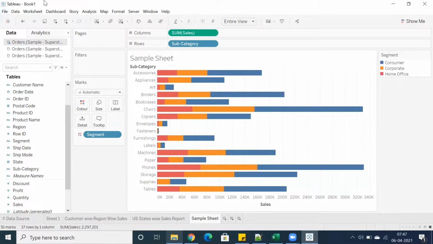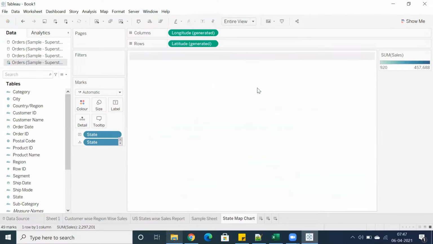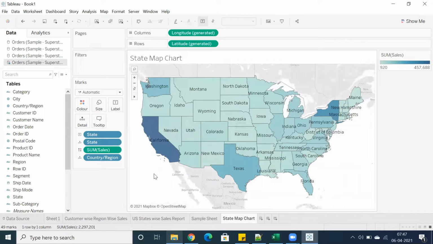But if you make use of a bookmark, you can straight away open any of the workbooks: go to Window, Bookmark, and you can see all the bookmarks which you created. Just select an existing bookmark and you can open whatever sheet you created before. This is one thing, but as I said, it's not very important in real time. You can save a few sheets as bookmarks and open them directly. That's the advantage.